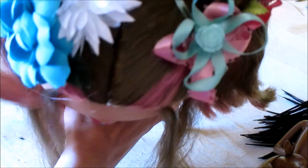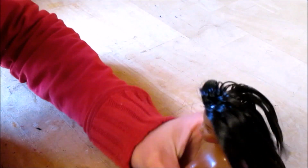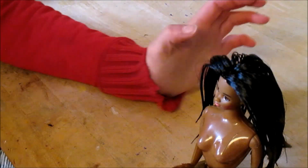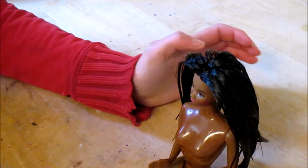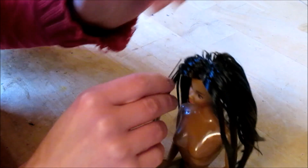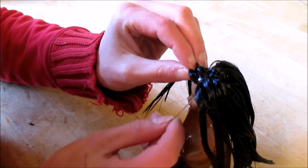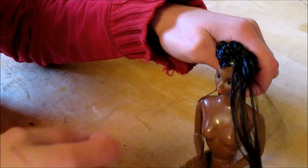So if you have a look here at my styling head, you'll see that she has a very nice natural looking part line, and that's what we're going to try to accomplish. The first thing that you have to do is figure out where the doll's original parting was, and the easiest way to do that is to look where the holes, there are 2 rows of plugs placed closely together. This hair right here was originally Barbie's part line. So you're going to want to separate that off.